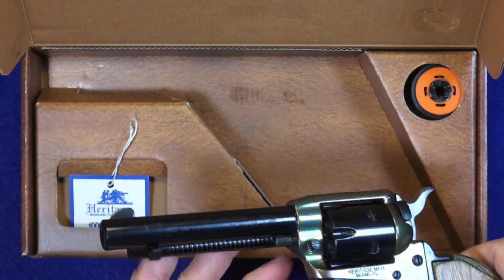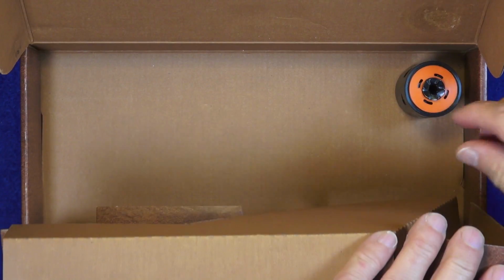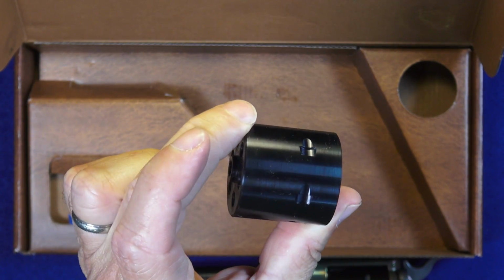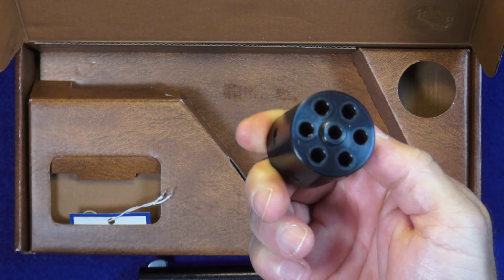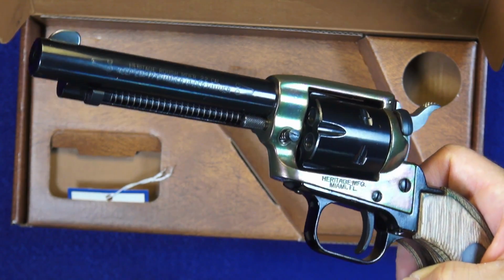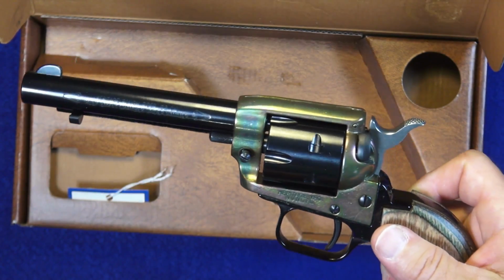Alright, so let's talk about this pistol just a minute. I'm going to get this box out of the way. Before I do that, I'm going to pull this up out of here. This is what I thought was extremely cool, and I think this is what pushed me over the edge, between just looking at the gun and going, yeah, that's neat, thanks for showing it to me, and saying, yeah, I'm taking this home. It comes with two, count them, two cylinders. The one that's in the gun right now is 22 long rifle. This one is 22 Magnum. So we have a single action revolver that shoots 22 long rifle and 22 Magnum for $170.